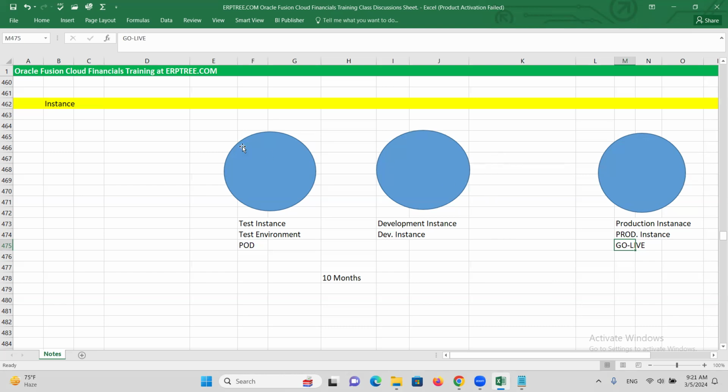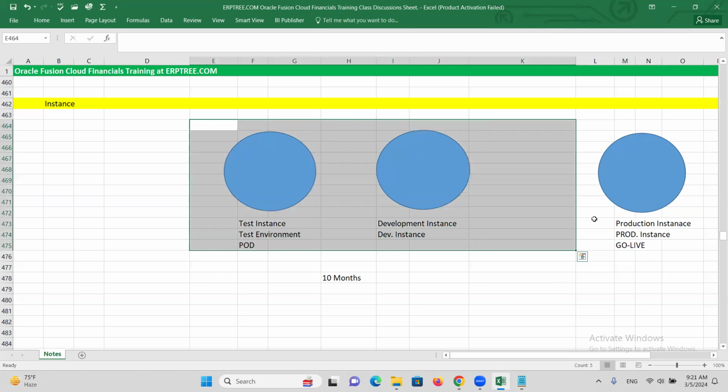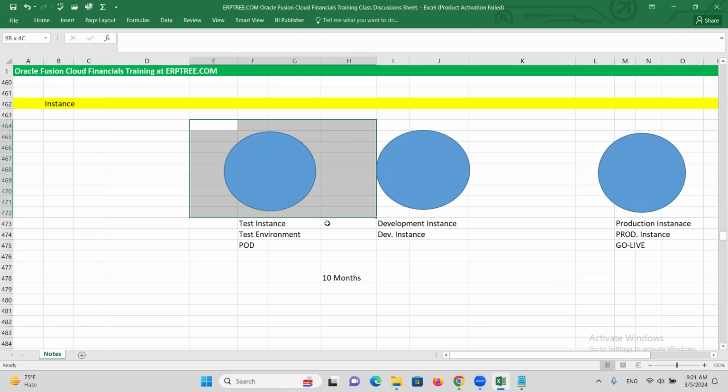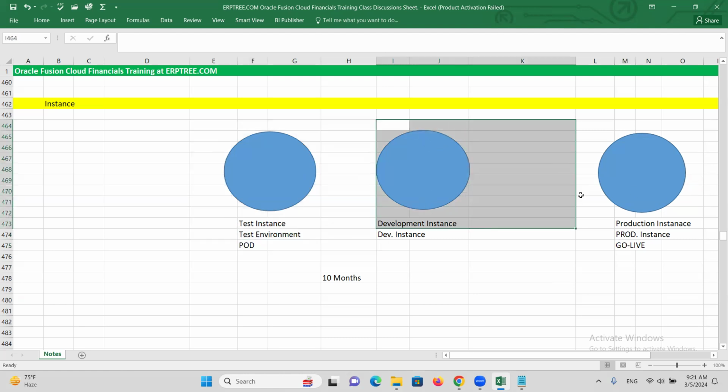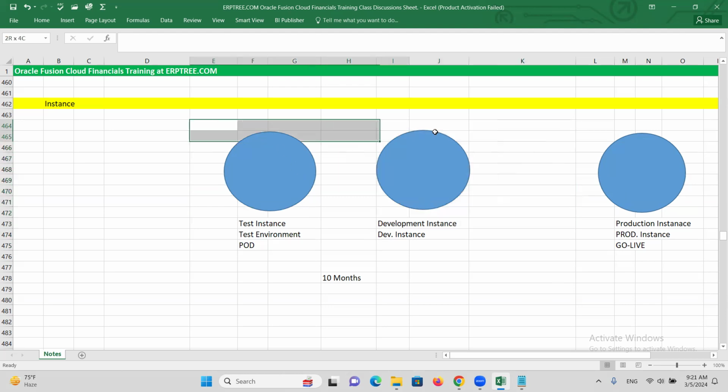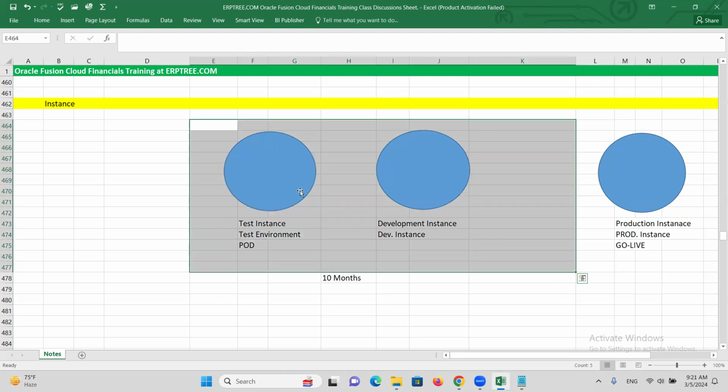And we never move anything from these instances to the production instance once implementation is done. During the implementation, we move the setups from this instance to this instance, or any technical components and customizations. No data we move from here to here, only setups. Once implementation is done, we don't move any data from here to here.